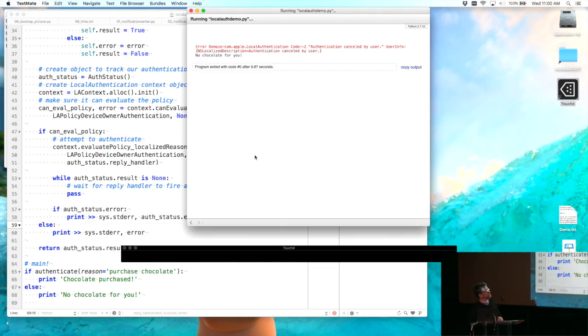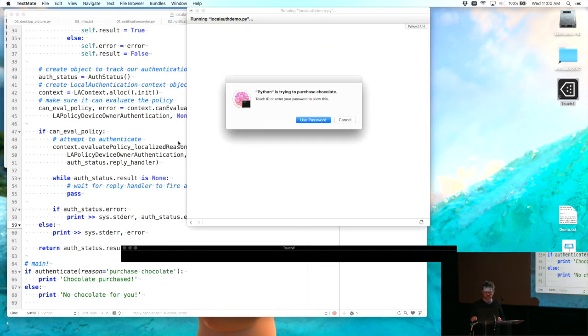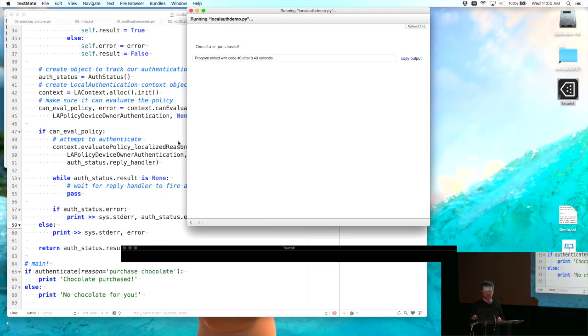So I canceled instead of authenticated, and nope, no chocolate for you. Well, that's unfortunate. It worked at home. So you can't see what's going on here, but it does work. So I can actually, with Python, integrate with Touch ID, ask the user to authorize something, and get back that they've used the Touch ID.